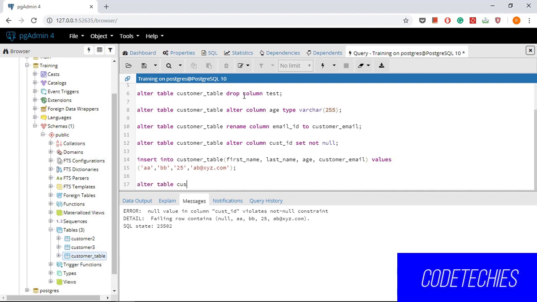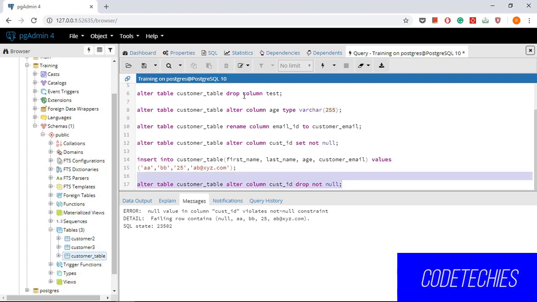So let us go and write this command with the drop keyword. Alter table, table name, alter column, cust ID, drop not null. So this will drop the constraint of not null.